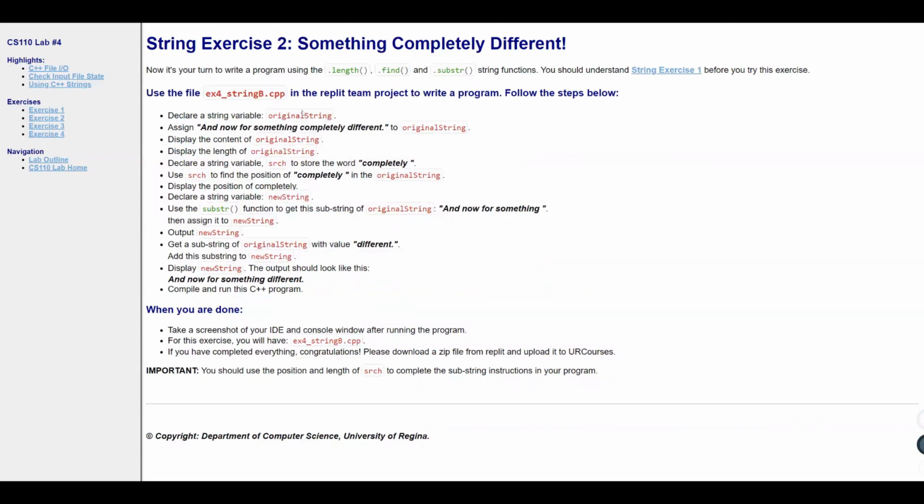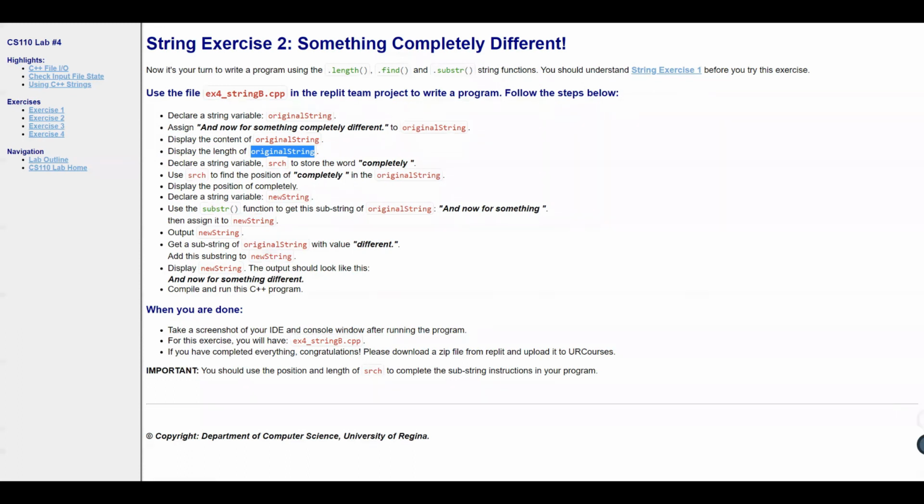For exercise 4, it is actually similar to exercise 3. So if you understand the code in exercise 3, you can pretty much do exercise 4 with no issue. Again, you need to have an original sentence instead of the old sentence, and then assign something completely different to the original sentence, and then display the content and display the length by using the string function.